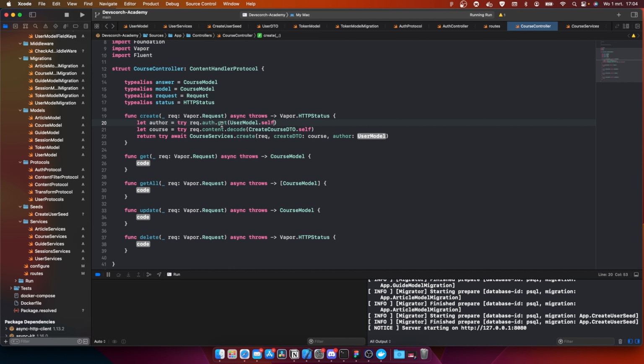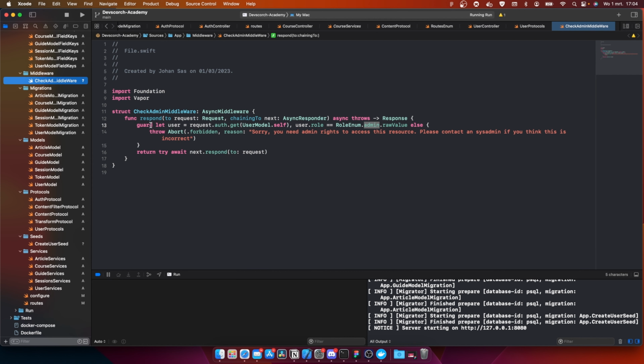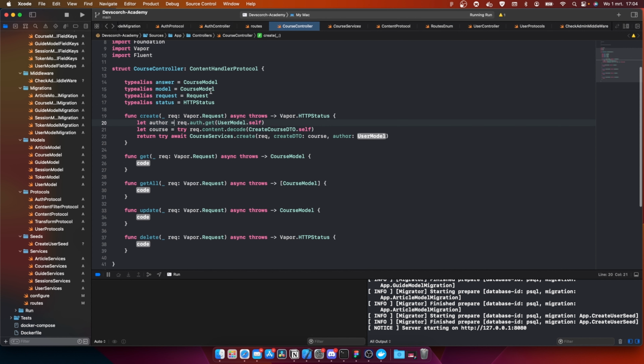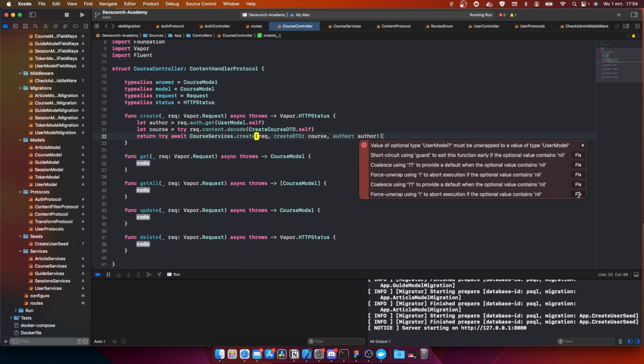So I think we need to change the middleware. Let me go to the middleware really quick. .get. Okay, so that already uses get. So we can do rec.auth.get, and this means that the user has to be subscribed. And in here we can just return the user, just like this. Value of type must be unwrapped, that's okay.